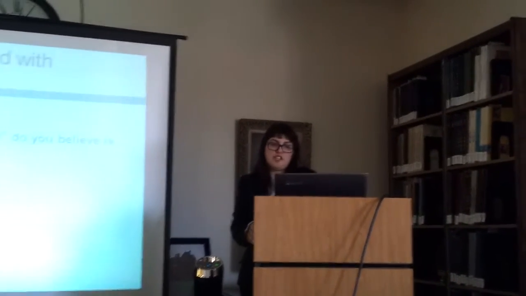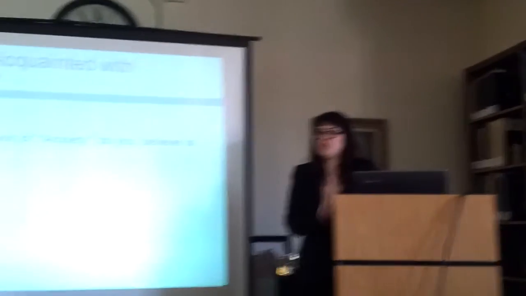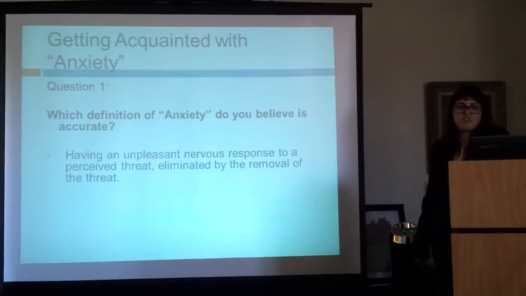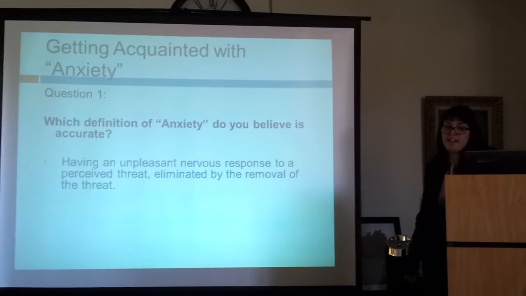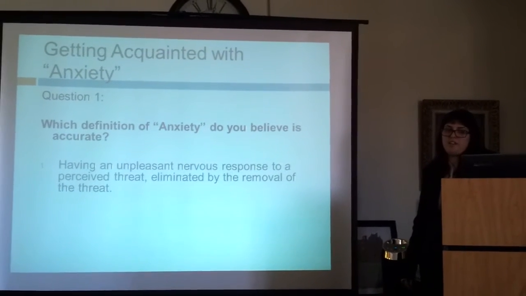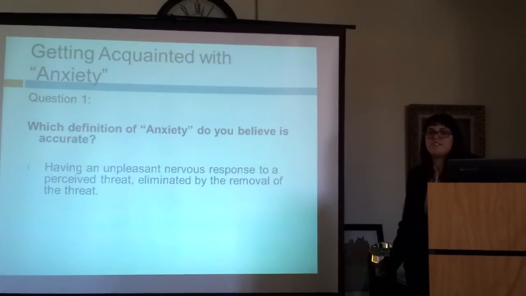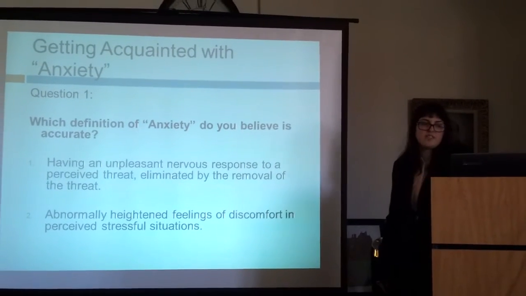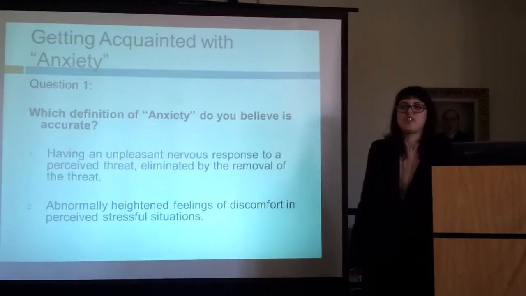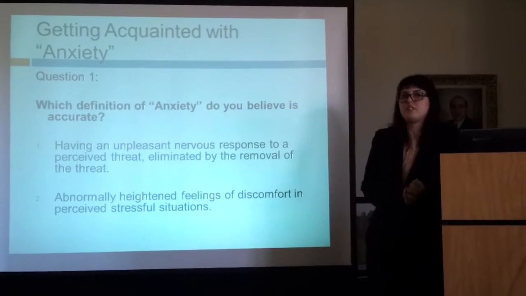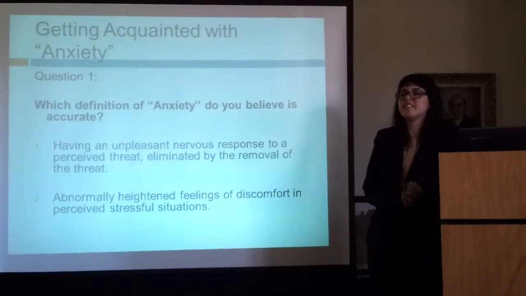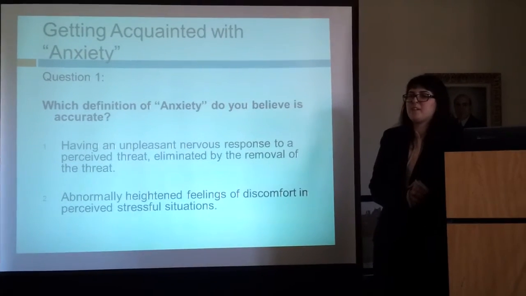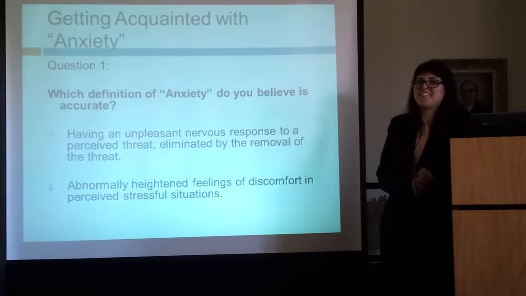So my first question to you is, which definition of anxiety do you believe is more accurate? We have: having an unpleasant nervous response to a perceived threat as eliminated by the removal of a threat. So that's definition 1. Definition 2: abnormally heightened feelings of discomfort in perceived stressful situations. So reread those to yourself really quickly. Take them in, absorb them. Figure out which one you connect with more.